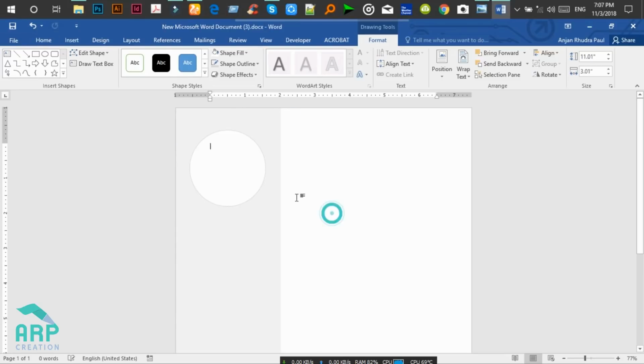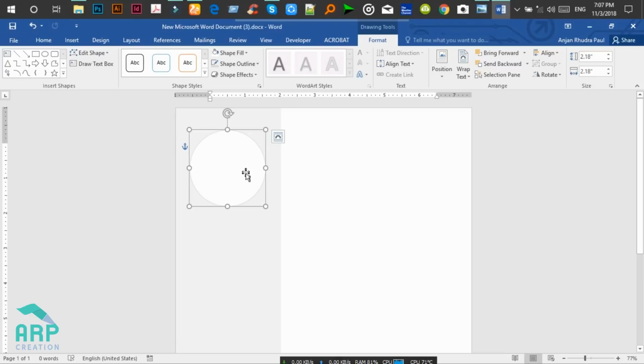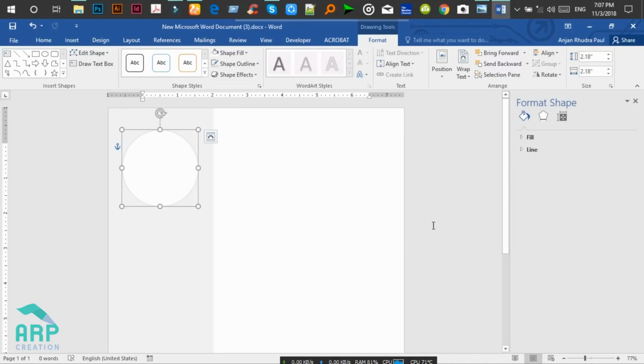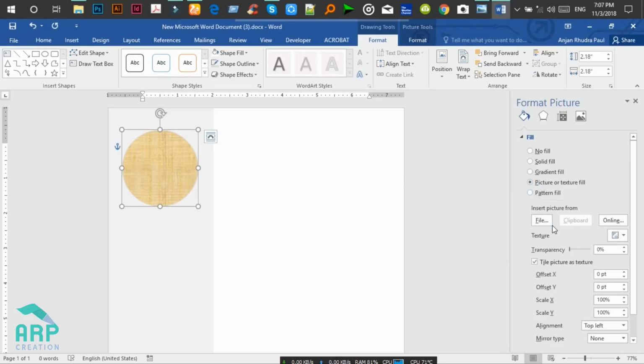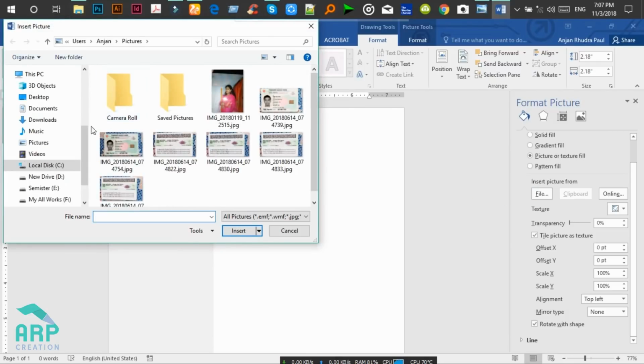Okay, perfect. Now we will place a picture. For placing a picture, just right click with the mouse, then select the Format Shape option. Now we will fill this shape with a picture.